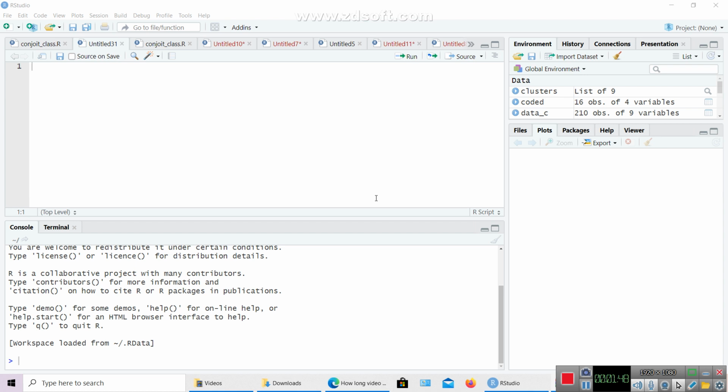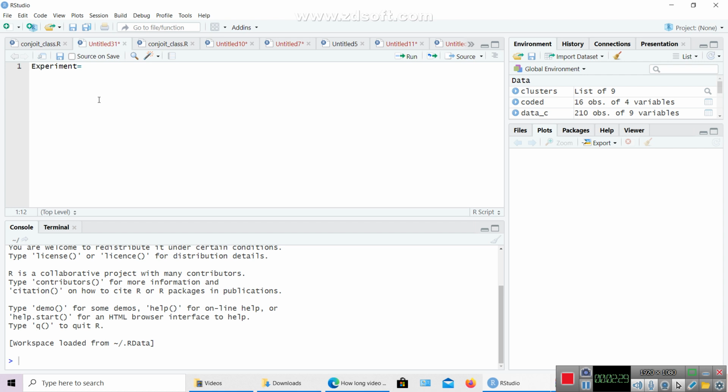Now, in conjoint analysis, there are various methods. Today, I'm going to discuss the full profile and partial profile methods. They are both interlinked, so it will be easy for you to understand. At the start of any conjoint analysis, we have to first create an experiment. Now what is an experiment? Experiment is basically the research design you are creating based on your research objectives. Okay, so let me demonstrate it to you.